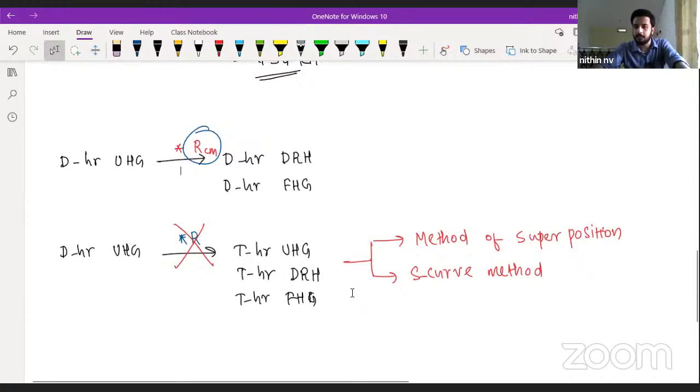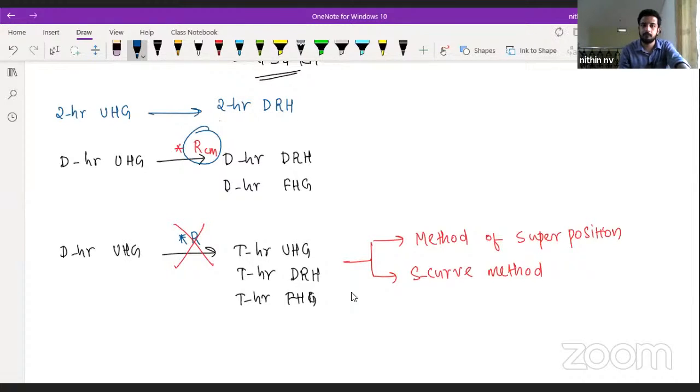Okay, since I am getting requests to repeat, I am simply taking an example. In this question, we have a 2-hour unit hydrograph. If they are asking the ordinates of a 2-hour DRH, direct runoff hydrograph, or a 2-hour flood hydrograph, what can we do? We can simply multiply with the runoff value for each ordinate.